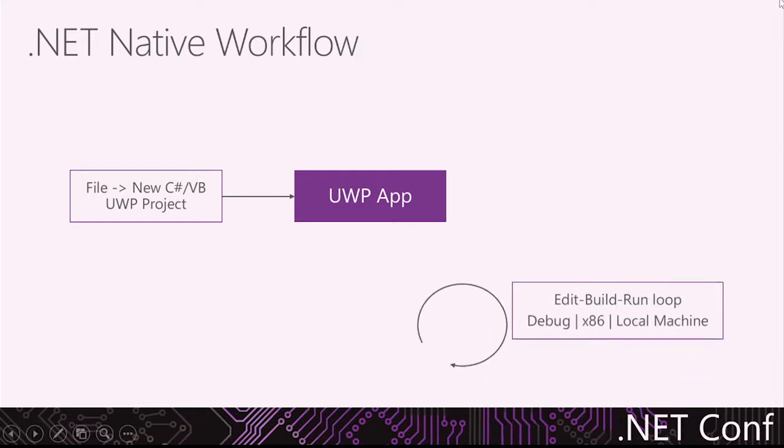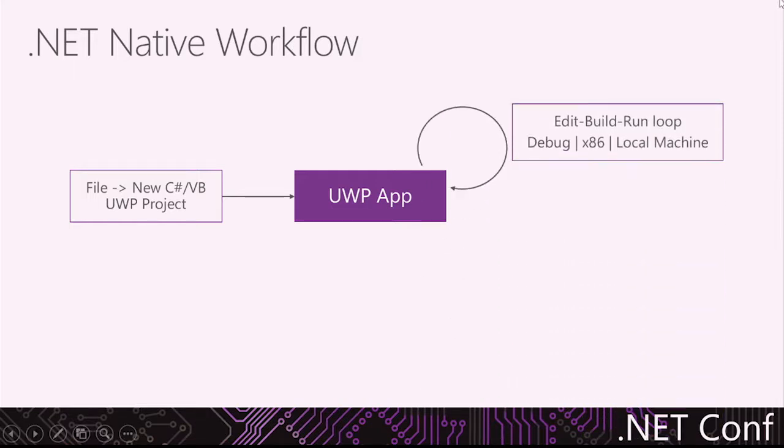And for the most part, your day-to-day work is going to be pretty much the same as what you would expect with WinForms or WPF development. Personally, my favorite way to build apps is to just debug against x86 on my local machine, as that's just the fastest development cycle for myself. Local machine is my fastest computer. When I want to test on my remote devices, I do so as I'm getting closer to a release build.